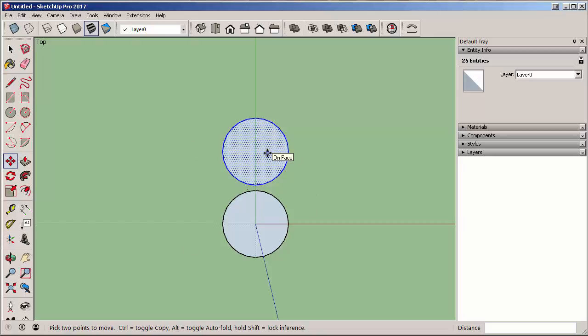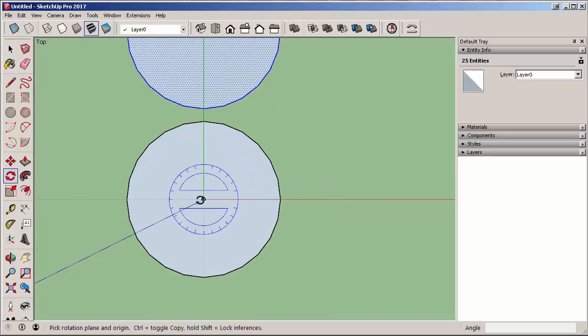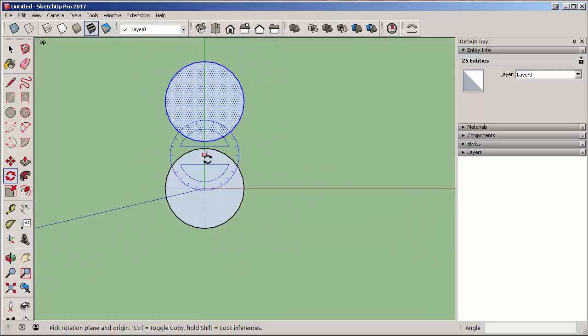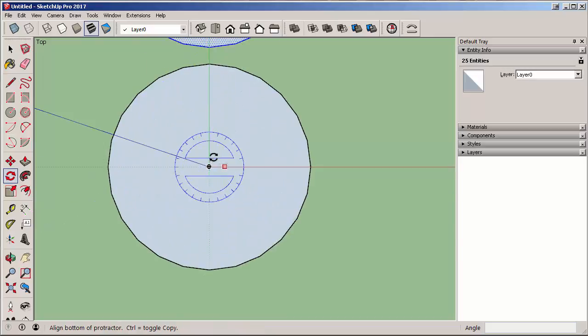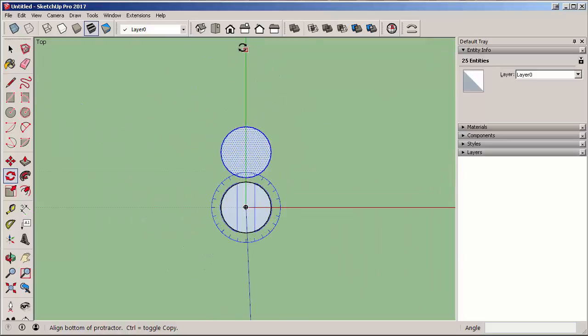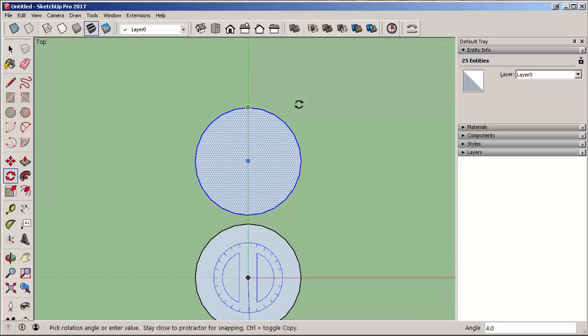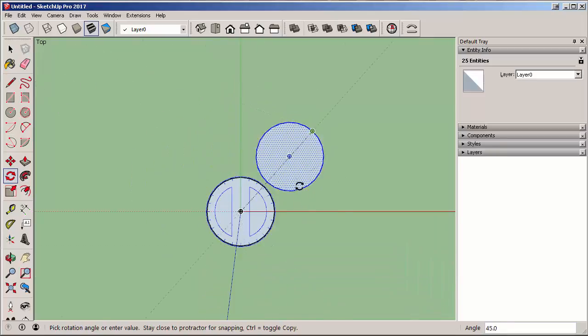So in order to copy this completely around with the circle selected, and this part is real important, so watch it first, then go back and do it. Take your rotate tool and find the origin of the first circle that you created, with the other one selected, both inside and the outside edge. Click one time and lock the center point on the origin point, and next you will move the mouse up to the top of the circle. I'm going to click once, and now that sets the rotate tool on that circle.